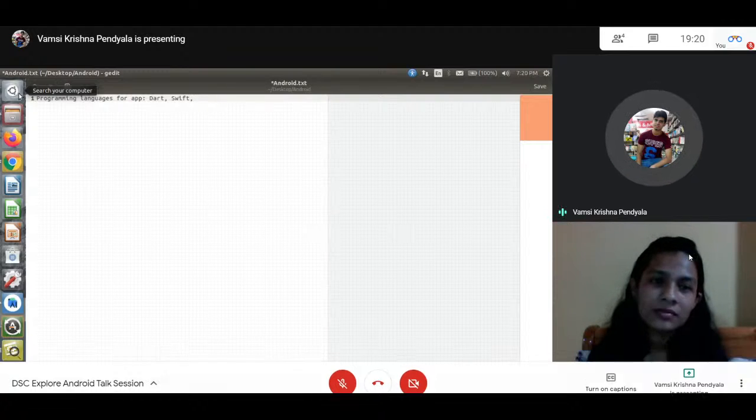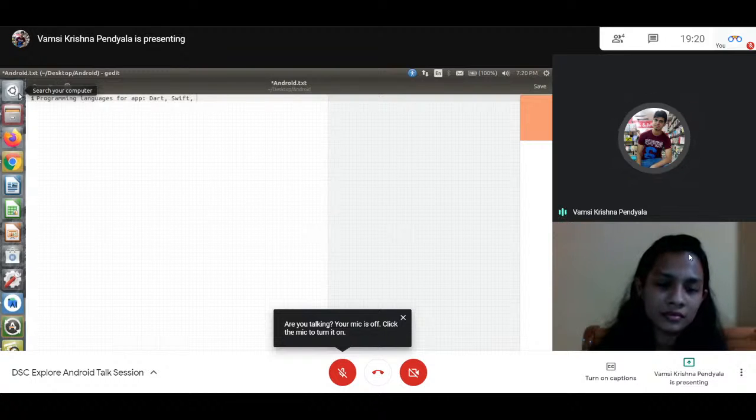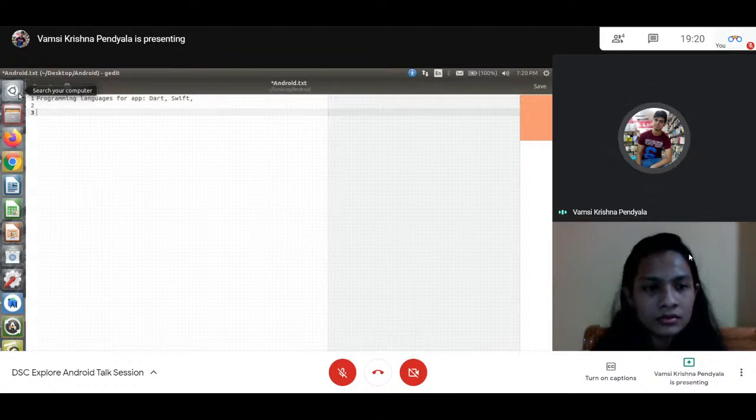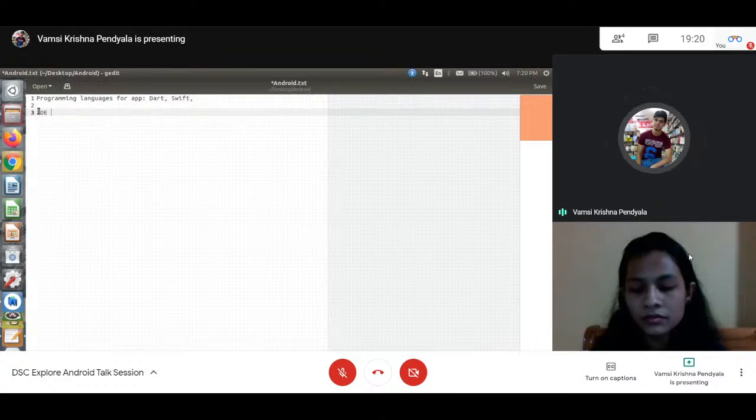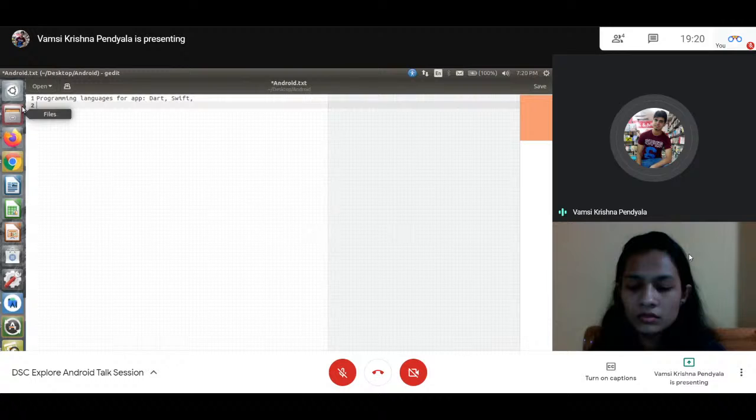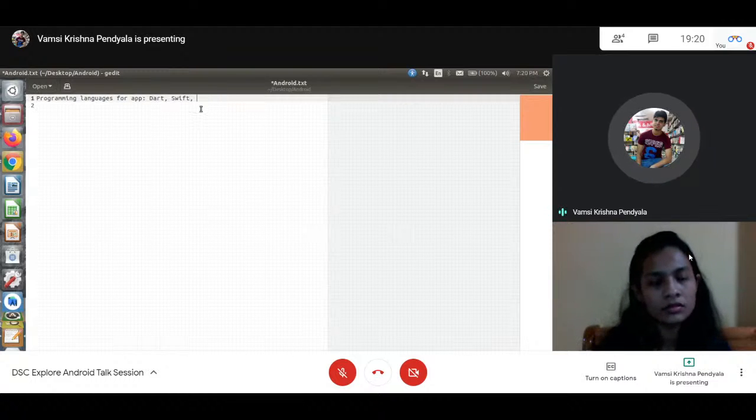You have Android Studio, and you have something called Xcode. What are these Android Studio and Xcode? These are called IDEs. IDE stands for Integrated Development Environment. These IDEs help you connect to different libraries, execute your code, and debug your code. For iOS, you have Xcode as your IDE. For Flutter, it has its own Flutter tool as its IDE. Then you have Kotlin, the question which you asked. Then you have Java, and you can even develop in Objective-C.